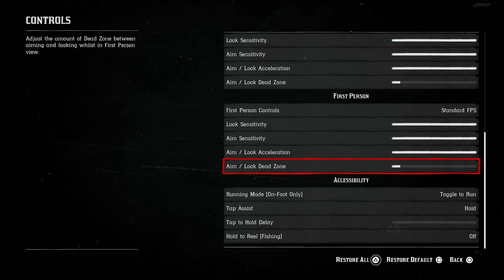Aim look dead zone, if your thumbsticks have dust in them or they're dirty or you have stick drift, you may want to increase the dead zone here depending on what happens with your controller. For me, I don't really have too much dead zone, but I do want to just bump it up one notch because sometimes I slightly see my character spinning around if I leave the controller on the desk unattended.